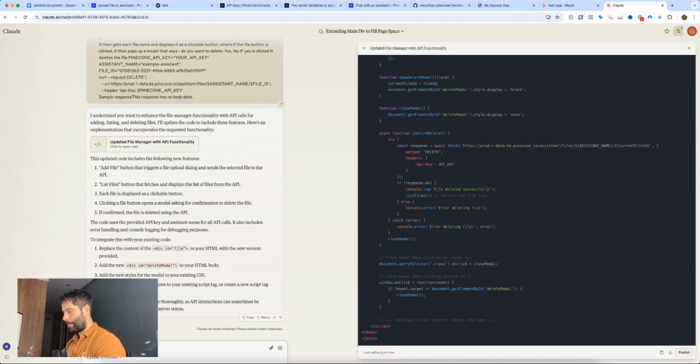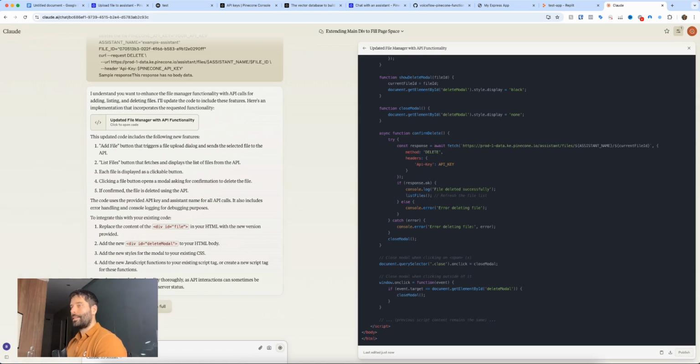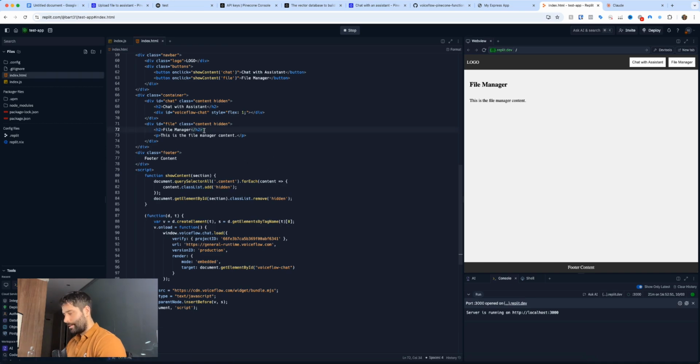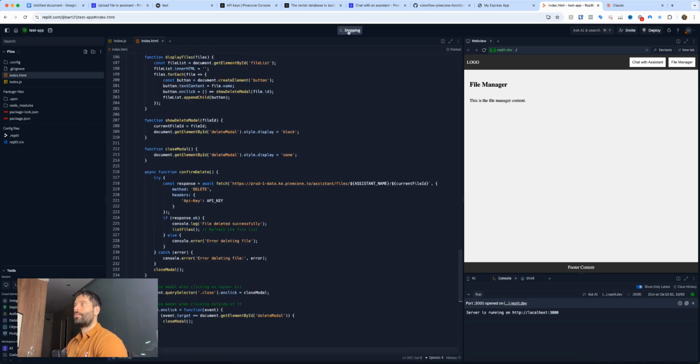So I'm just gonna say, can you please the code in? All right, so I've just reprompted to give us the code in full. So this time when we get this script back, we can just copy and paste it directly into Replit. All right, awesome. So now let's copy this, and back in Replit, let's paste it into here.